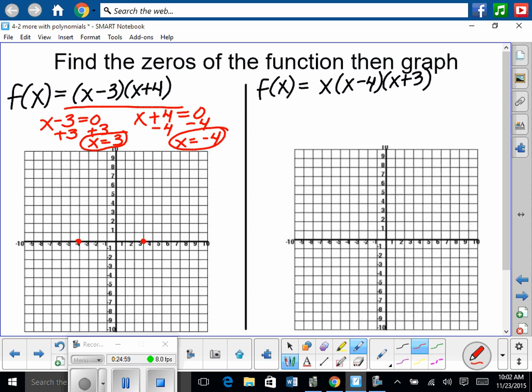Now, this is where I would type it into my calculator because I'm going to be kind of a stickler on this. It is a quadratic, and so we know it's either a smiley face or a frowny face, but you can actually just type it in your calculator like this. So just type it in like that. So type in x minus 3 times x plus 4.